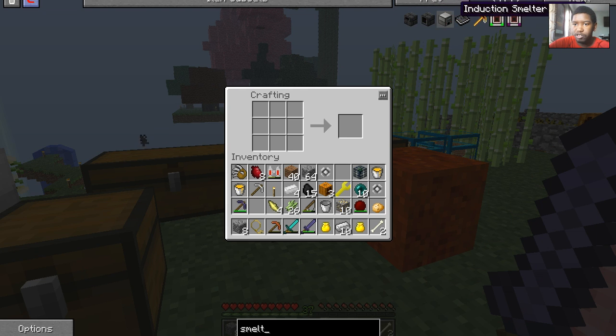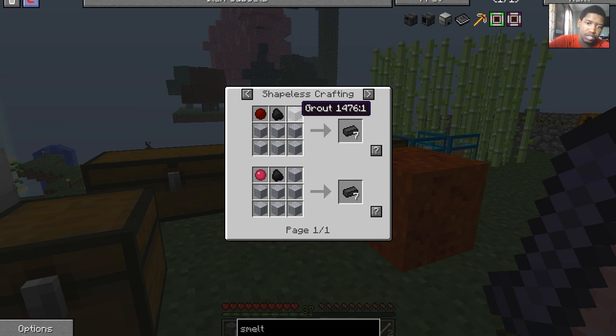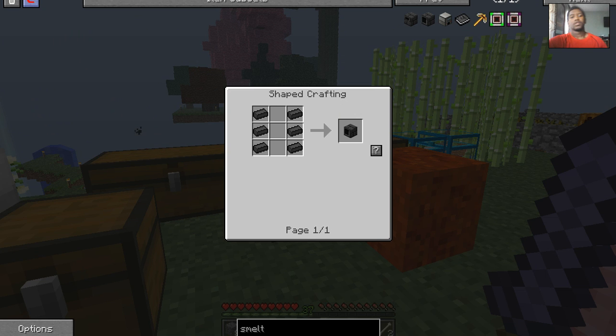Smeltery drain, smeltery controller, induction smelter. The heck? I know it's one of these two. Seared brick. What the heck is that? Grouts. Oh, it's not a hard recipe at all. Okay then. So first thing we gotta do is get the smeltery drain and the smeltery controller. See your brick.